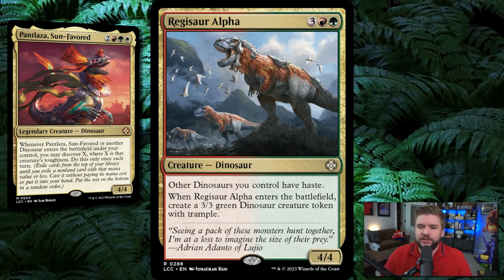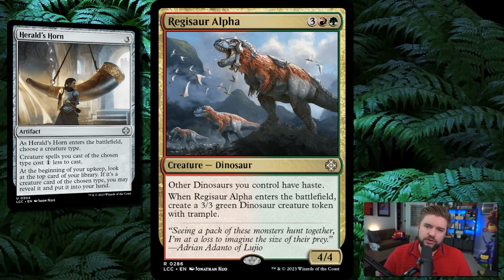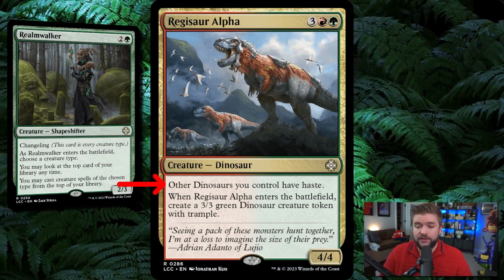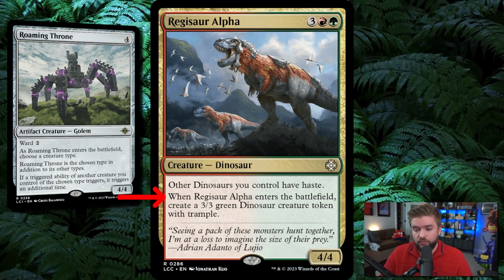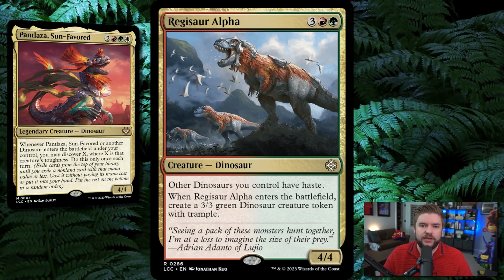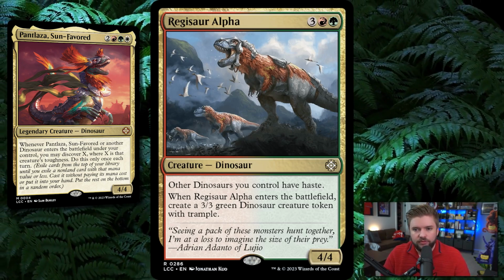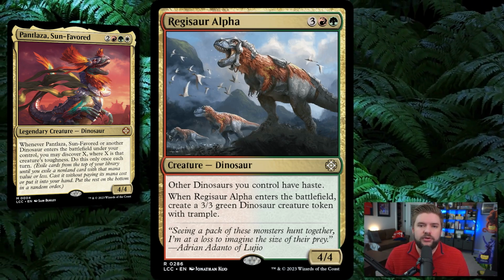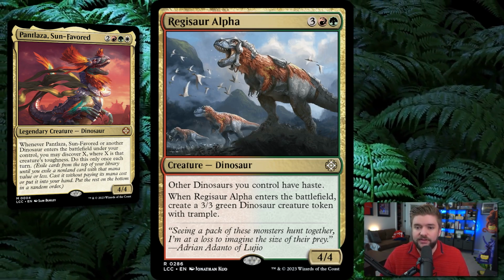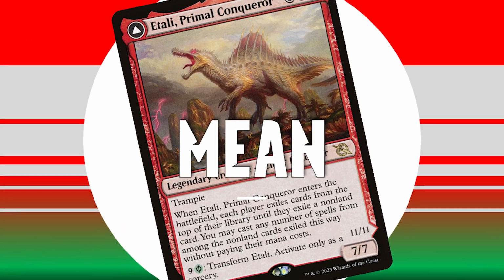And then Regisaur Alpha. This is just a reminder to look for kindred cards. Make sure that you are playing choose a creature type cards, stuff like that. Regisaur Alpha comes in, says other dinosaurs you control have haste, and when it ETBs, you create a 3/3 with trample. So you go wide and you're giving everything haste. Creatures you control of the chosen type get +1/+1, whatever it is. When you've chosen all of the dinosaurs that are going to go in your deck, make sure that's some anthem type stuff that's going to help your entire line benefit, like Regisaur Alpha. Make sure that stuff's in your 99.